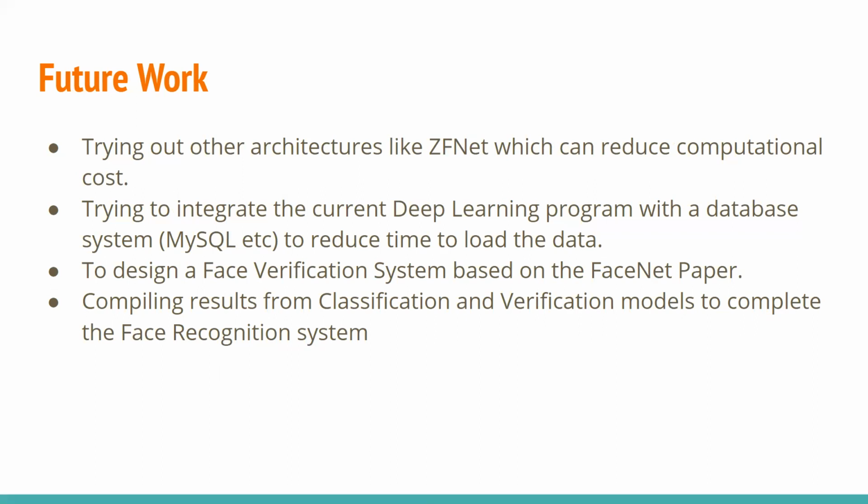The second and the more coding aspect that we can work on is to integrate the current deep learning program with a database system like MySQL to reduce time to load the data. So currently what's happening is that we are taking a significant amount of time to load the large data into the file and then train on it. So we want to reduce that time every time we train.